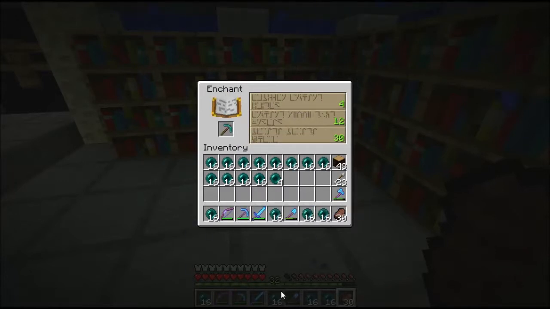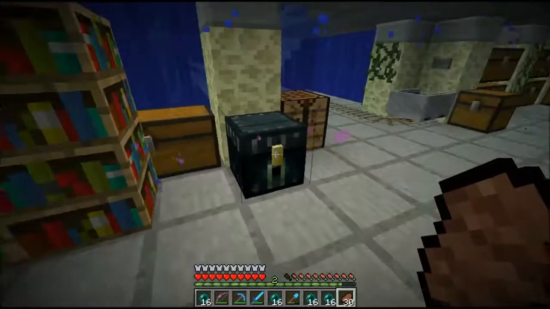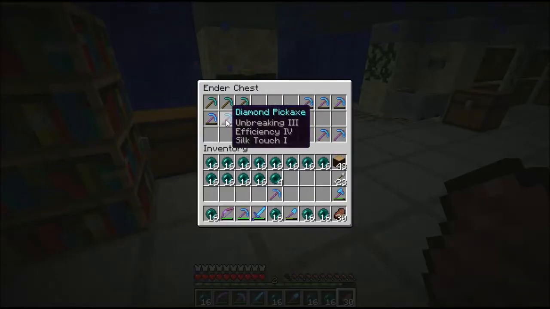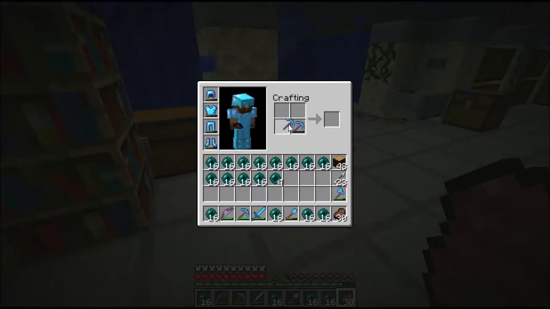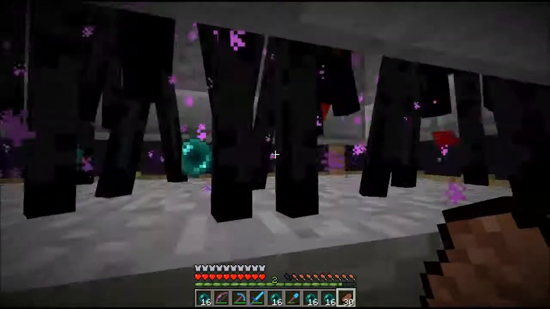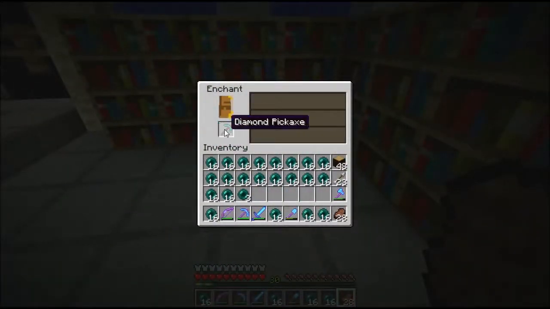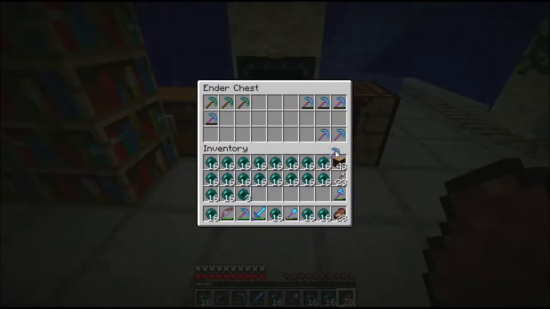And I overshot again, level 32. We'll cycle it a few times. Yeah, I don't like this. It's okay, I guess, but without efficiency. Alright, let's try again. Another efficiency 4. Well, they're good working picks.